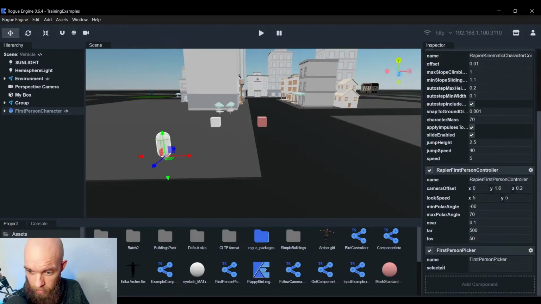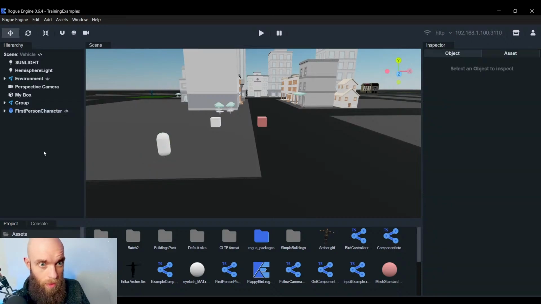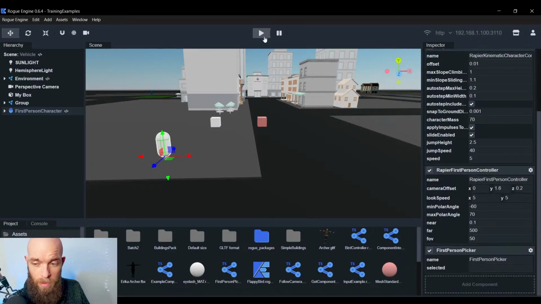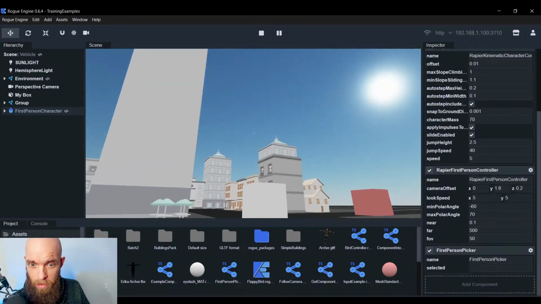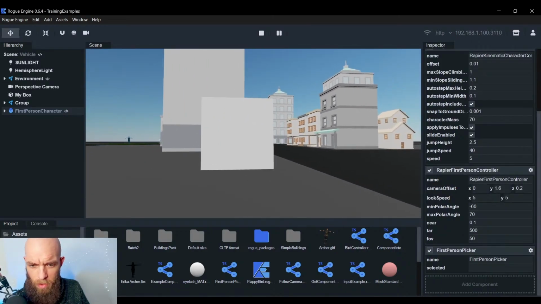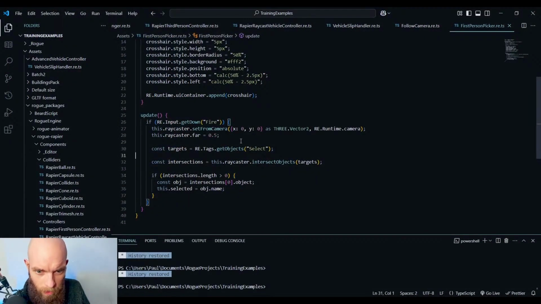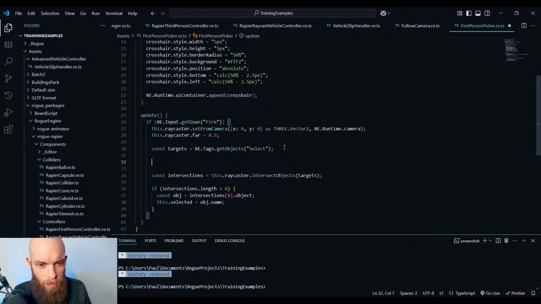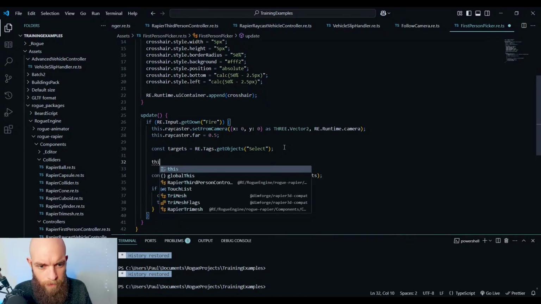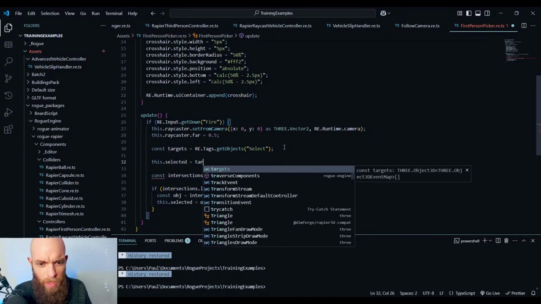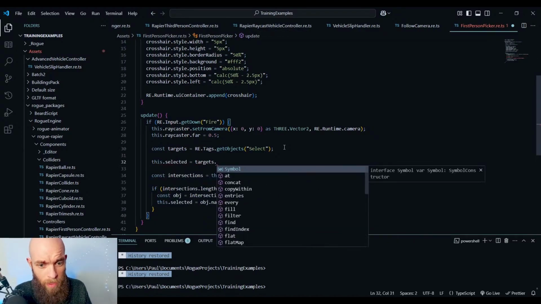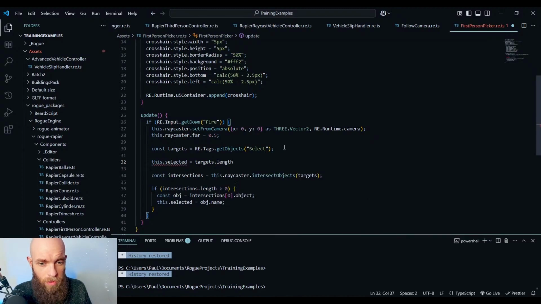So let's try it out and see what happens. We're going to save like that. Let's go there and test it out. And it's not working. We're doing something wrong clearly here. I must have missed something. So this is how you debug when you have a problem like this. No need to panic. These things happen. You just go, okay, this.selected, we can do targets, and we're going to see how many we hit. We're going to see targets.length, so how many we have.